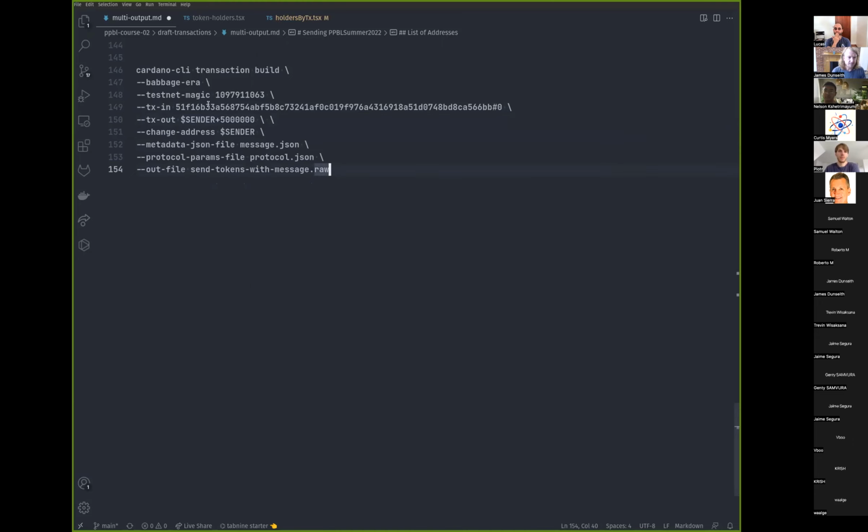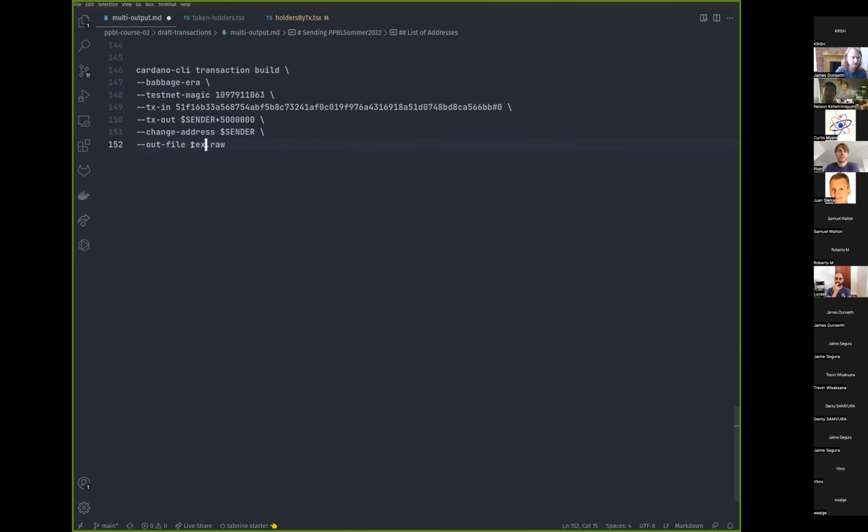If I want to do the simplest possible, send a transaction to myself, let's leave the parameters and the metadata out. We'll just call this test TX. And then I need one more thing here.